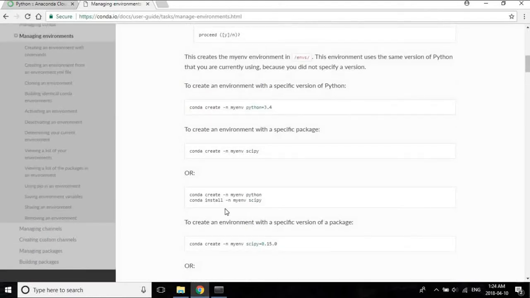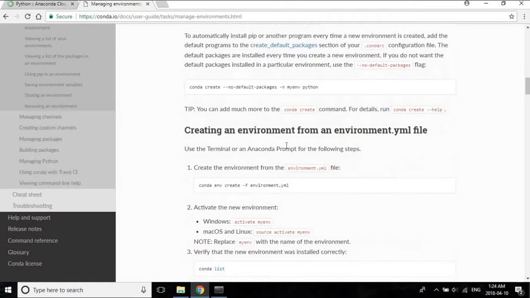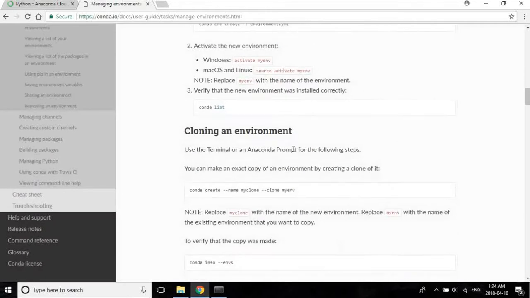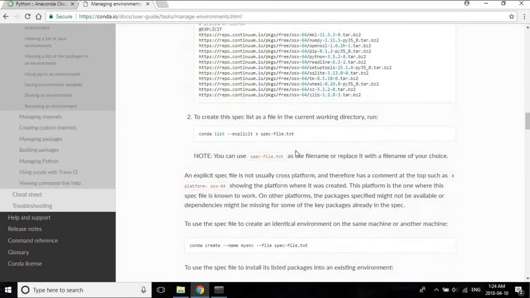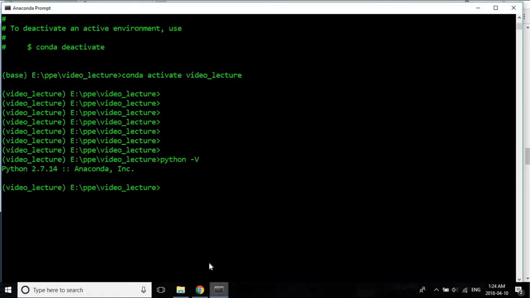So for example, it says conda install, and I would say take some time, read this entire user guide. It's really good. But right now what I'm going to do is quickly run through the commands that you need to do. To install anything within this environment, you need to run conda install. Okay, I need Django, and I am going to install Django version 1.1.